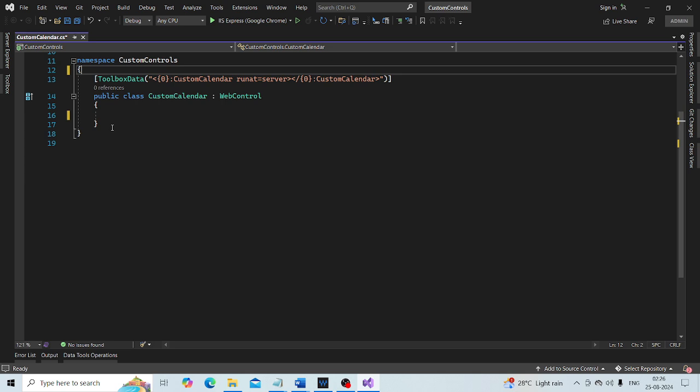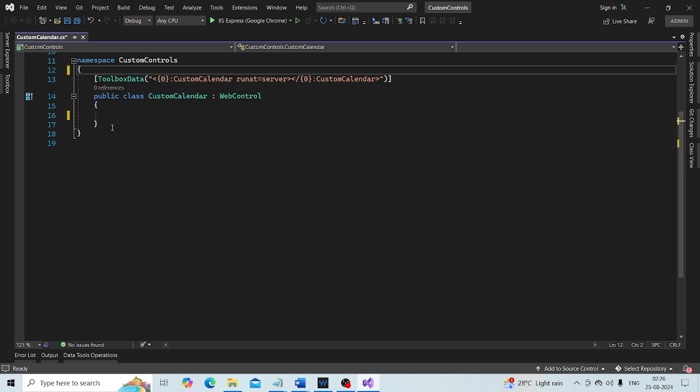Now, if you don't understand the purpose of this toolbox data attribute at the moment, don't worry. We are going to talk about this in our next video session when we actually use this custom calendar control in an ASP.NET web application project. But for now, I am going to make a change to this toolbox data attribute.